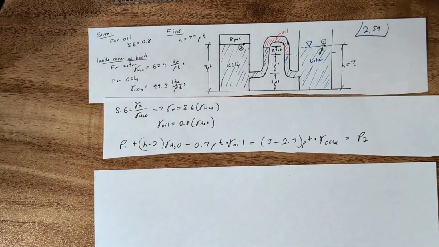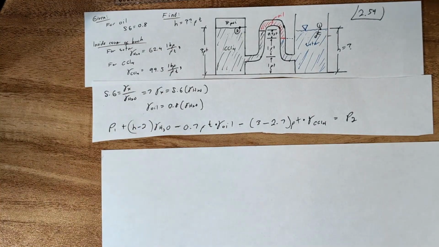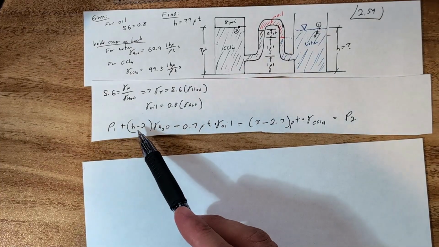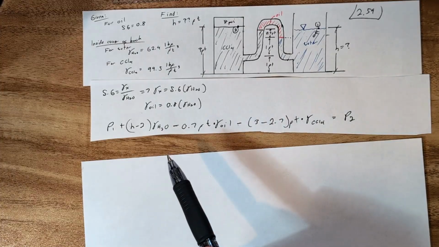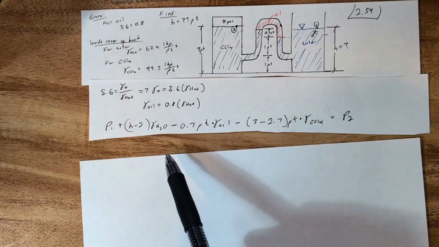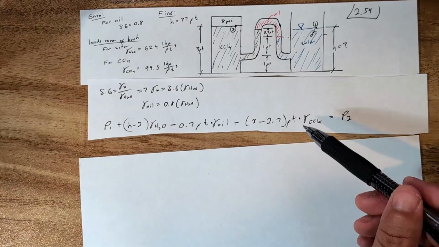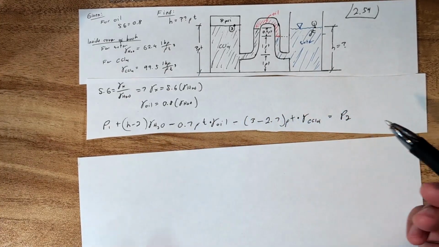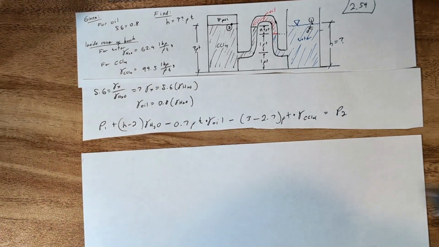All right, we have the formula set up. I ended up just cutting this because I just wanted to make it easier. The way I did it before is I ended up solving for H, and then plugging in all the numbers, but the unit conversion is doable, but it's going to be a nightmare. It's going to be a little bit disorganized. I feel like if we do it this way, plug in all the numbers first, and then set up the units, show our units, because the teacher's going to want you to show your units, and then we'll do the algebra afterwards. So that's what we're going to do right now.